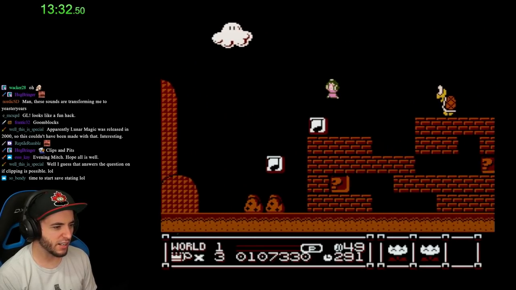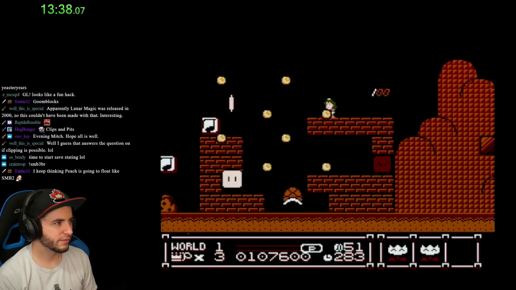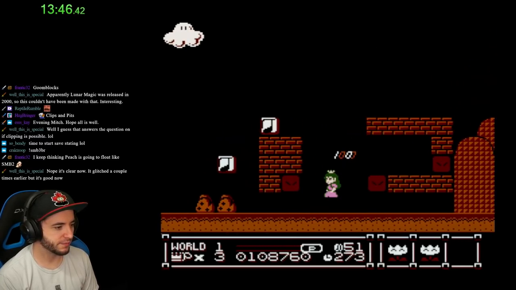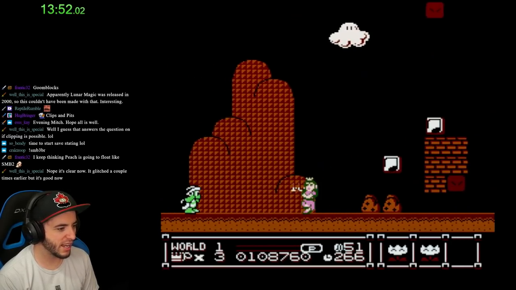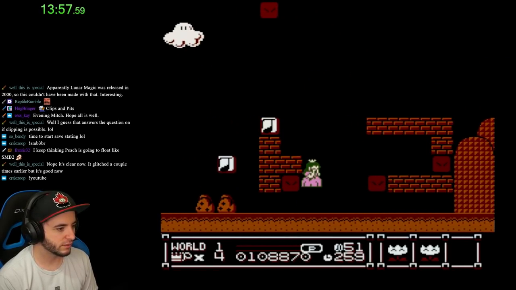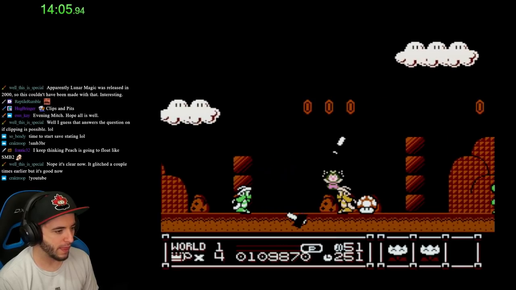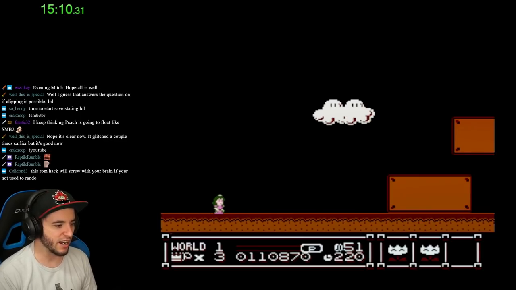This level looks familiar. I know, right? I keep thinking Peach is gonna float. I was gonna say, you took my power up. Hey, where's my... Oh. Hey, look at that. It's exactly what I needed. Teehee. Aww. No, dude. Oh my goodness. All right, we're back in action.